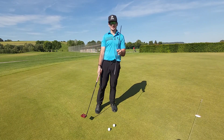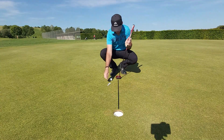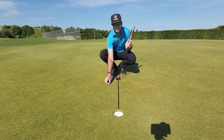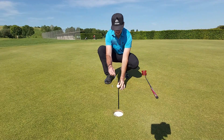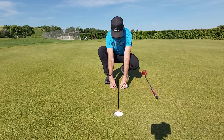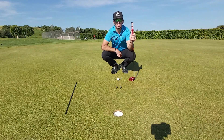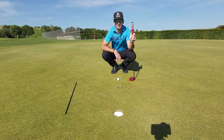This is the first challenge. You get a tour stick, put it down the center of the hole, and you're going to need four tees. Place your putter right in the center and create a gate on either side of the putter. About halfway down, measure and create another gate for the ball to go through — obviously the tighter the gate, the harder it is. Take the tour stick away and the challenge is to roll the ball between the two pegs into the hole 10 times. How many out of 10 can you do? Next time you practice, try to beat your last score.